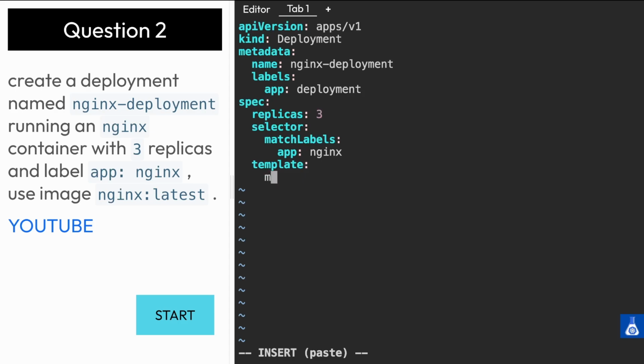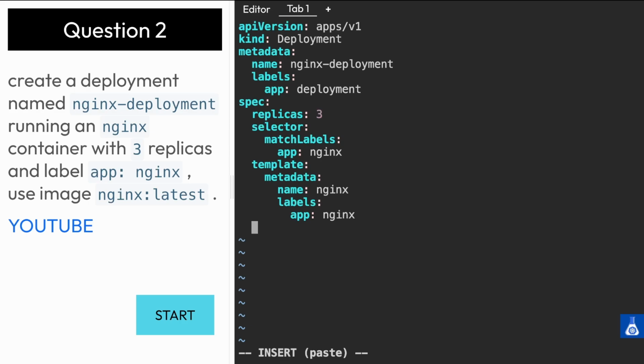So we will create a metadata section for the pod. Let's name it nginx. And then we will label it as app: nginx. This label here should match this label. Then only the deployment will be created and it will create the required pods.